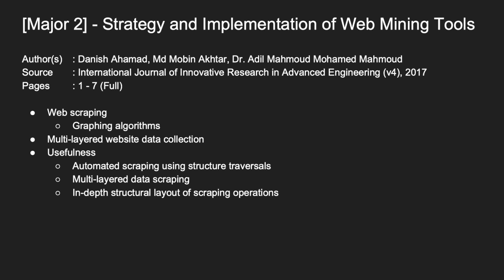The process of scraping is dissected into granular categories: content, structure, and usage, which can be used to direct data collection operations at different levels, from front-end HTML to back-end server logs. Research discusses graphing algorithms as ways to effectively traverse a website's HTML source code to find, search, and potentially mine data from URL links. This traversal continues until all nodes on the graph, which are valid and accessible, are reached, which creates a map of the website, but more importantly, has allowed the scraper to systematically move and collect data.